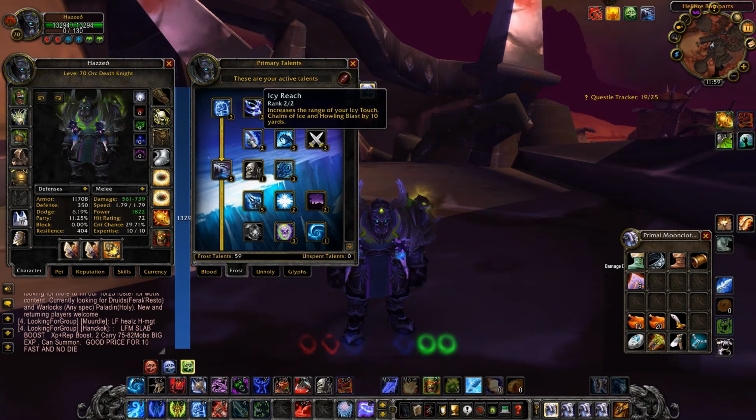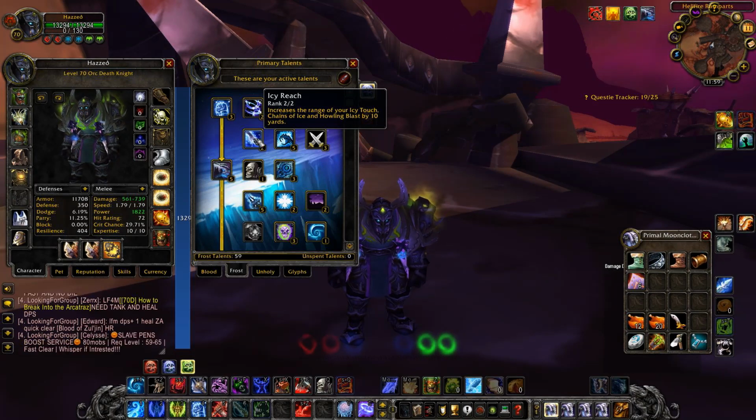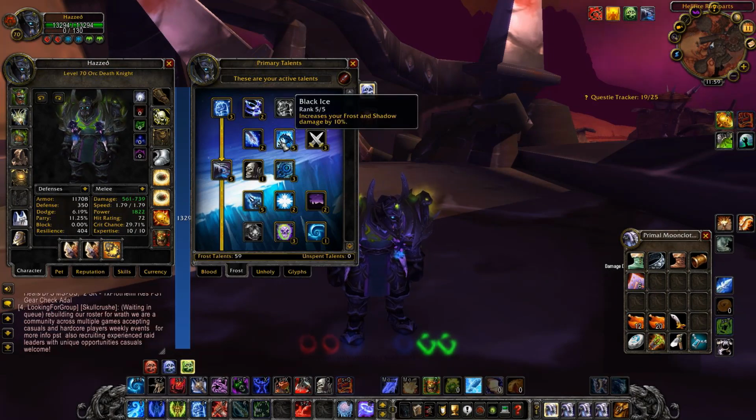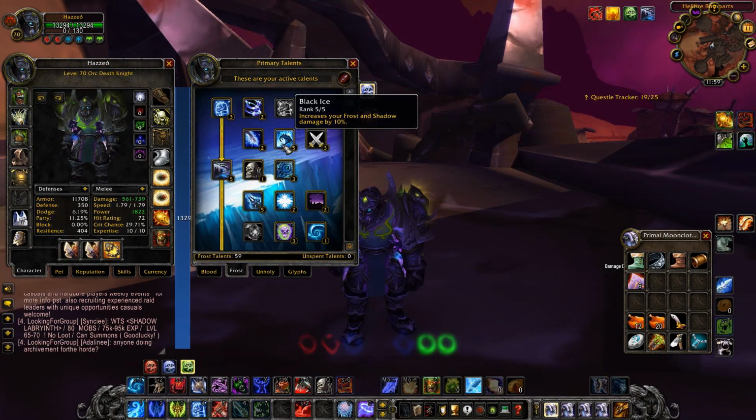So getting onto the other talents, we're going to be using 2 of Icy Reach just for the extra range on our Icy Touch, Chains, Howling Blast. You know, you really don't want somebody to be outside your range and not be able to hit them with a Chains of Ice, otherwise, you know, that could be kind of bad. As for the next talent, we're going to be putting 5 into Black Ice to increase your just overall frost damage. That's kind of a no-brainer.